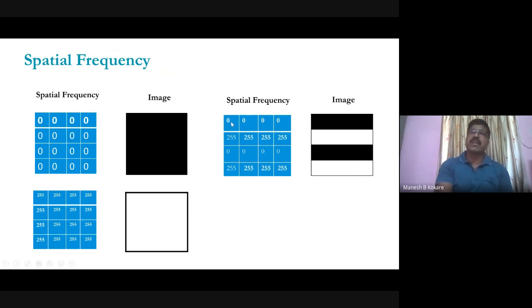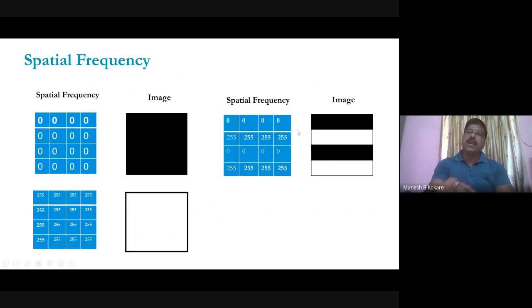So when I scan this image from left to right and find the spatial frequency, 0 minus 0 will be 0, and so on. For the second row also it will be 0. But when I scan vertically, 250 pi minus 0 will be 250 pi. Now see that between these rows the rate of change of pixel intensity is high. When you go from black to white, there is an edge. From 0 to 250 pi, the change is 250 pi, and from 250 pi back to 0, minus 250 pi. So going from black to white to black, again there is an edge, and so on.